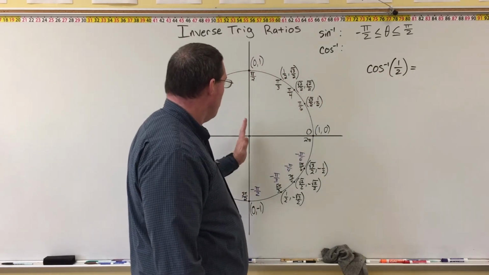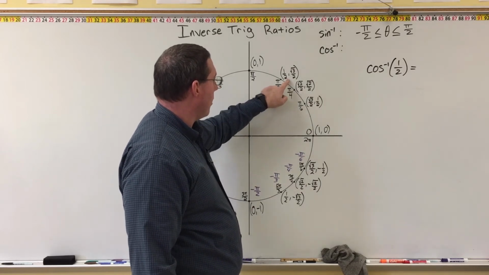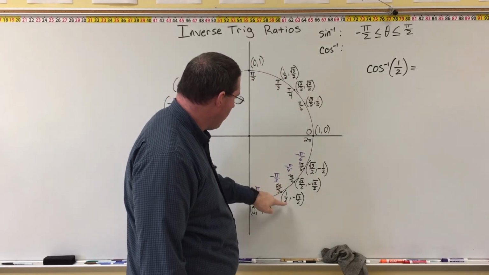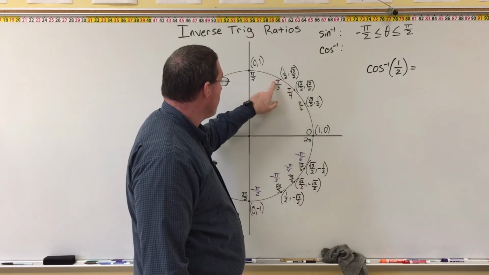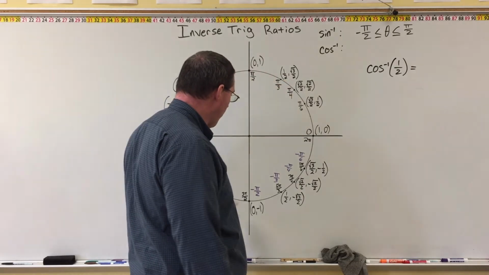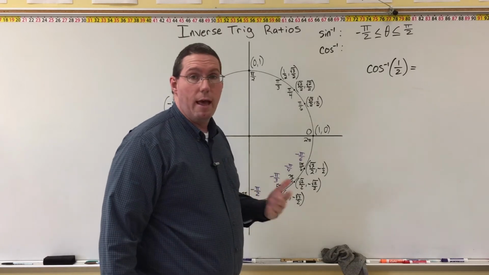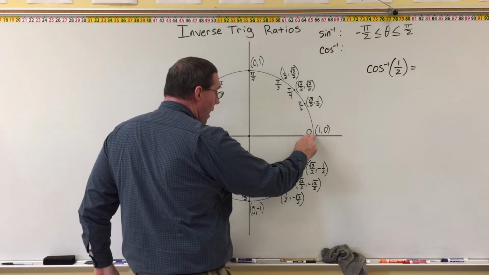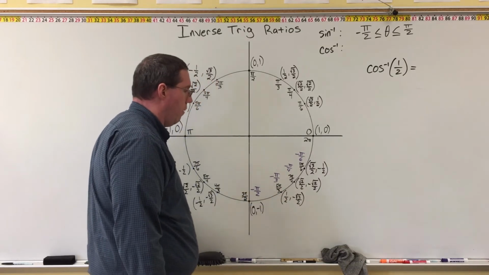Well, 1/2 is right about here, and you can see that pi over 3 has an x coordinate of 1/2. But if we keep going around the circle, you can also see that 5 pi over 3 has 1/2. And if we keep going, this becomes 7 pi over 3. That also has an x coordinate of 1/2. And if we keep coming around the circle and get to 11 pi over 3, that also has an x coordinate of 1/2. Or we could go to the starting point and go backwards. We can go to negative pi over 3. Also has an x coordinate of 1/2.